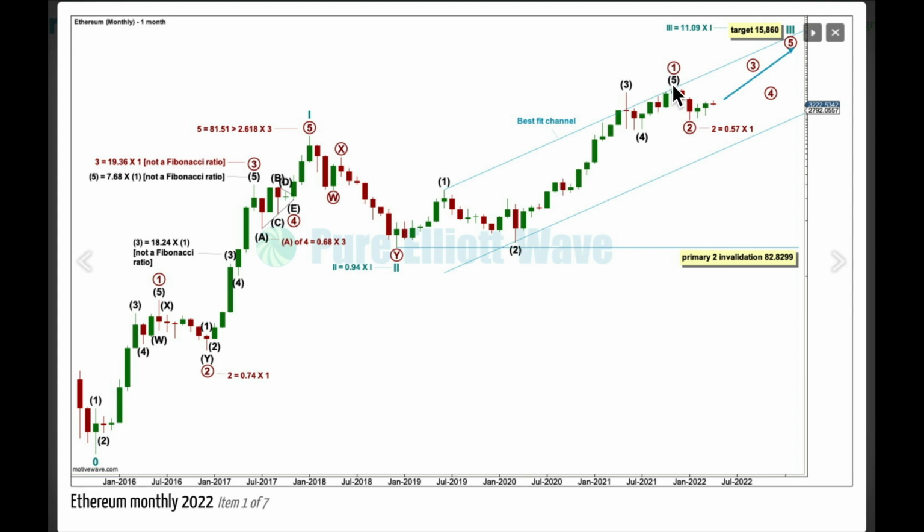For Ethereum, for my purposes, I'm too late. I've bought down here. I'm just going to hold on for the end of primary 3 and try and see, depending on how long it takes and what stage of life I'm at, whether or not I want to hold on for primary wave 5. So that's my own personal investment approach and why I'm doing this analysis.